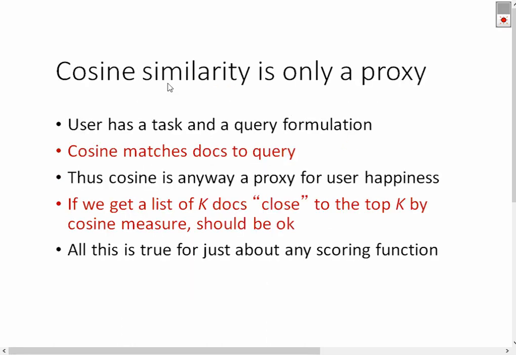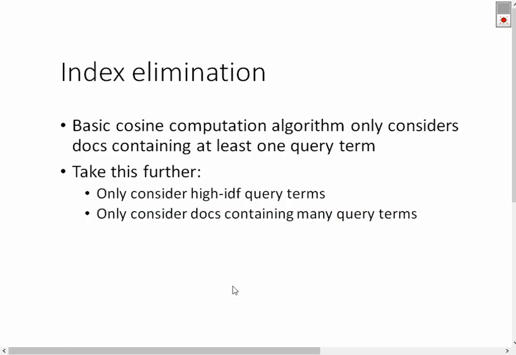Now, we have to think about cosine similarity. What we're focused on here is that the user has a query. He's going to put a query out there. We want to try to match those query terms using cosine similarity as much as possible. The basic concept is, if I'm close, it might be okay. It might still keep our users happy. That's really what we're focused on here with an unsafe model.